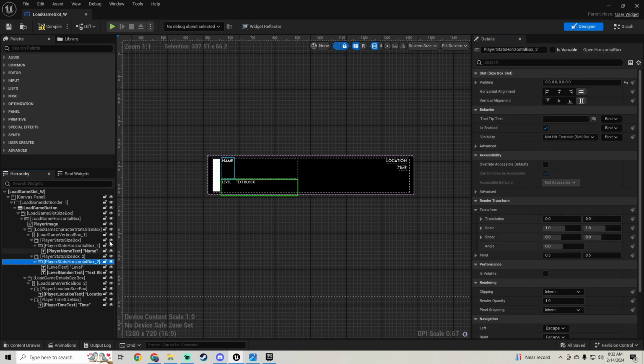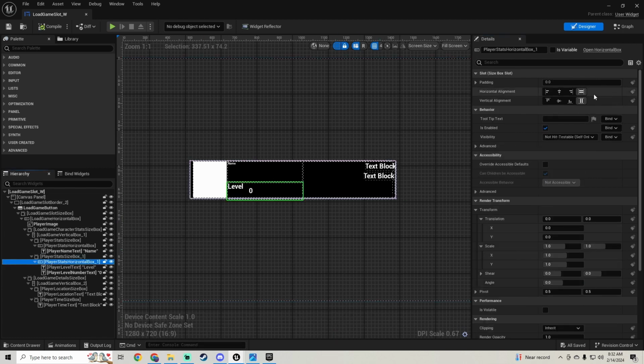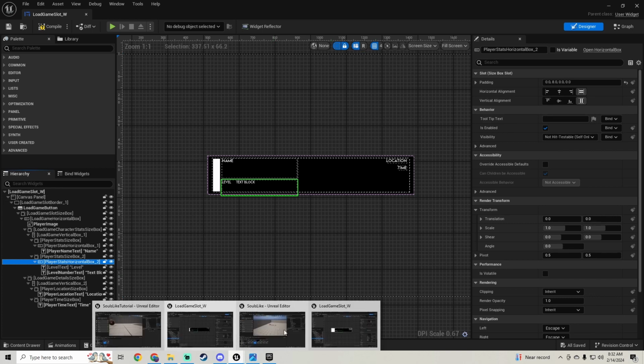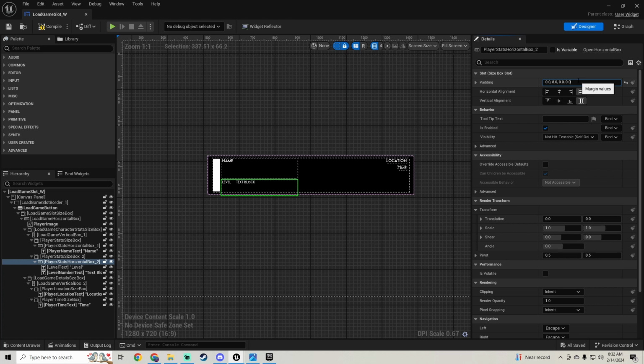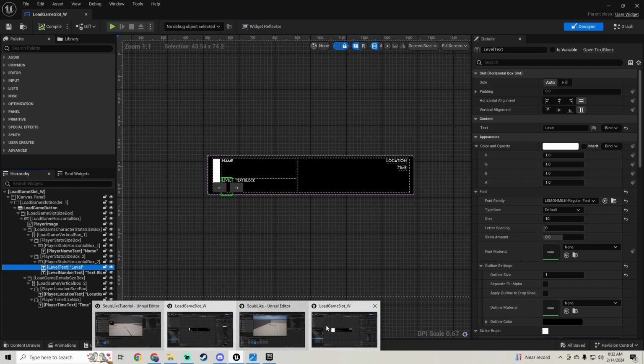So the player stats horizontal box. Let's see what we did over here. It's just filled. I think that's what we have. Yep, just filled with 0 padding. Let's change all of this back to 0. Level text, that's just filled.